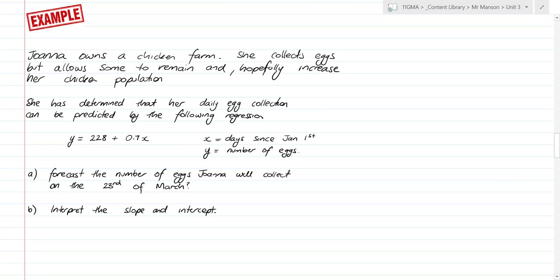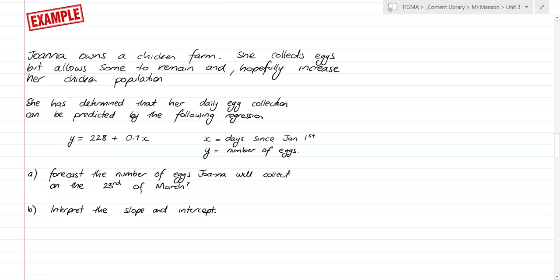Should be simple familiar. So say that again. Oh, number of eggs. Sorry, not number of chickens. Correct him on that. Anyway, there we go. 228 eggs. 0.7 is her eggs. The number of eggs she's getting per day is growing. It's data. You don't get 0.7 of an egg, but it's built from data. So obviously her data would be a little bit more sporadic, but hopefully it follows this.